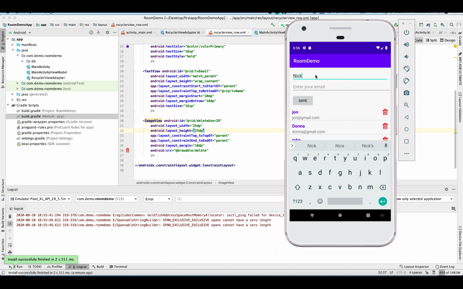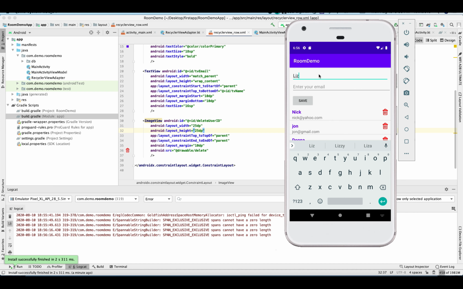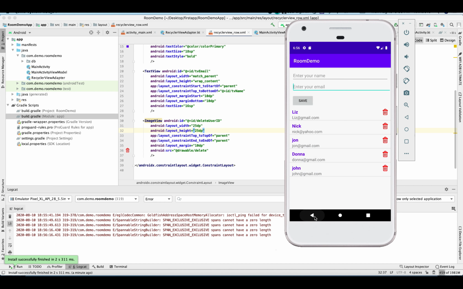We can add Nick at yahoo.com. Awesome. What else can we add? We can add Les at gmail.com.